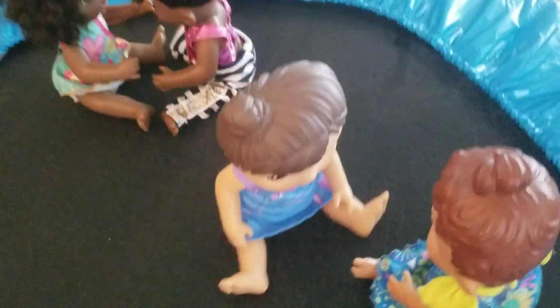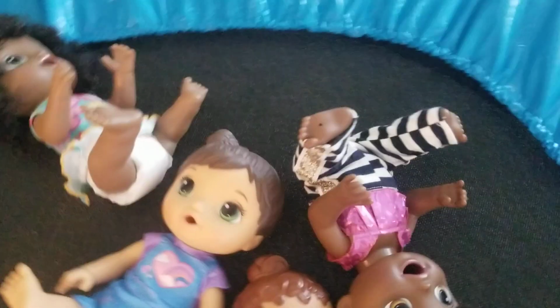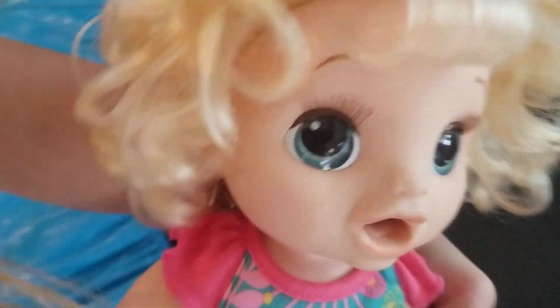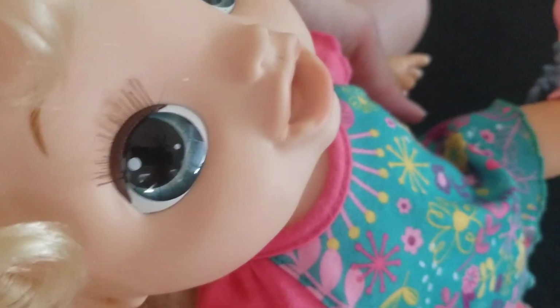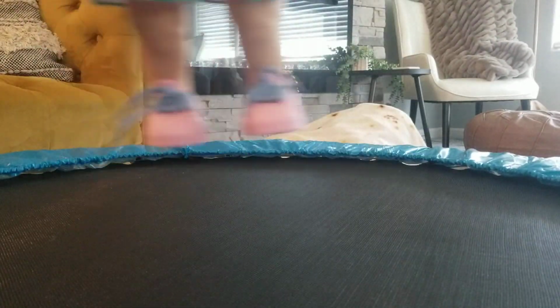I think it's working. Ella, stop, it's too much! Ella! Ah! Ah, it's so scary! Oh my gosh, Avery, fall over! You're so annoying! Ha ha ha! Now the trampoline can be all to myself. Get off! So annoying! This is all for me! Get off! Move! This is all mine! All my trampoline and only for me. Ha ha ha. Wow, this is so much fun all by myself.